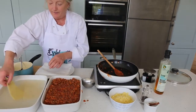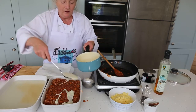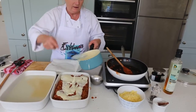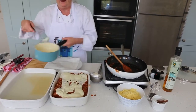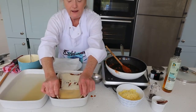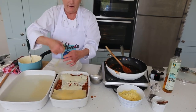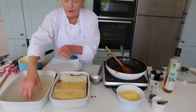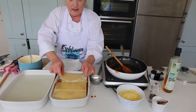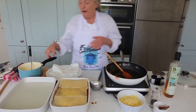And for the top layer, we have our last 3 sheets. We're just going to spread a little more of the white sauce on top there, and reserving a good bit for the top. Now I'm using grated cheddar. You can use grated parmesan. You could use a mixture of the two if you wanted to, or if you wanted to use a stronger cheese. Just when children are involved, sometimes they prefer it not too strong.